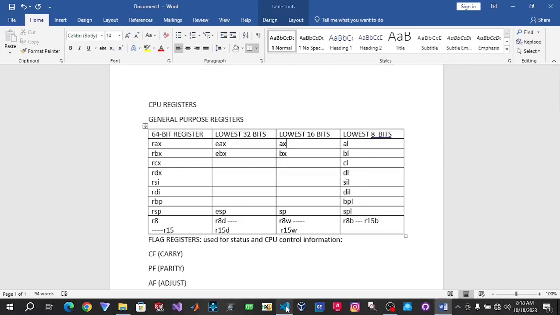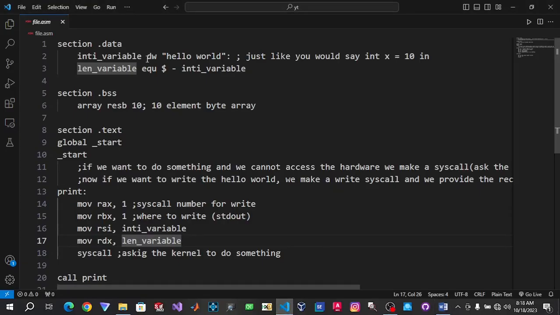Remember, we are assuming this is our memory, and that's our RAM. We have initialized a variable hello world as a double word. This DW means a double word. When we start the code in the text segment, the CPU won't do anything with something that is in the RAM.